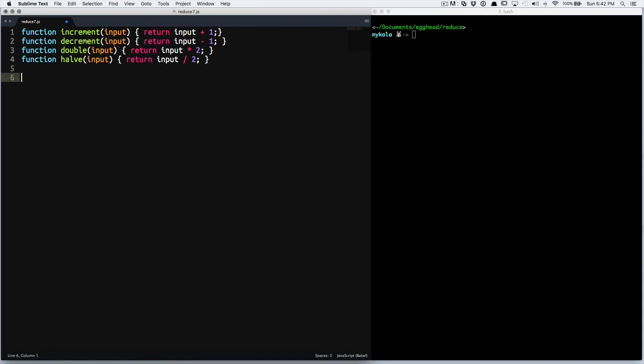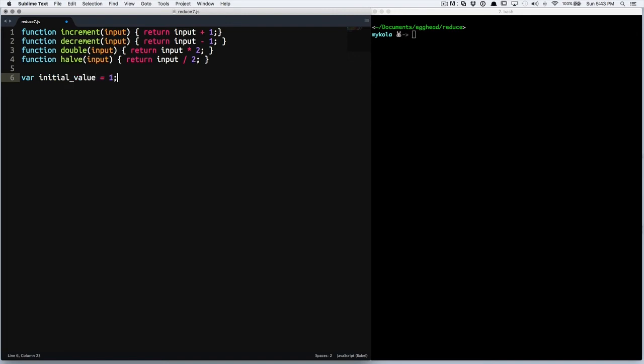Now, let's say that for whatever reason, we have this requirement that we're going to get some input value, and we need to increment that value, then we need to double that value, and then we need to decrement that value.